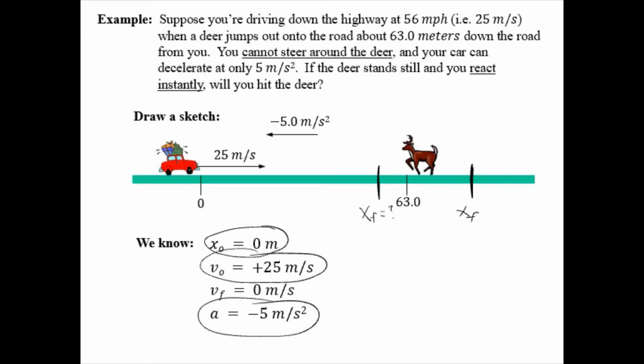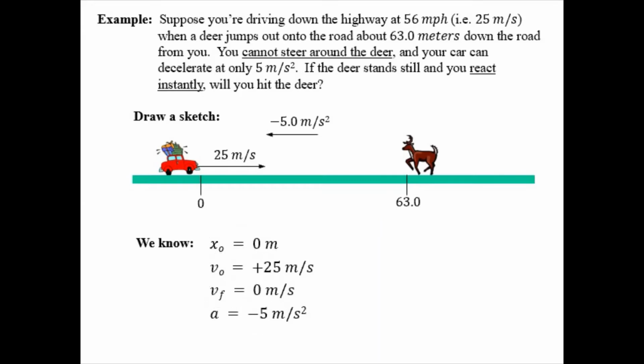Where is the car going to end up when the final velocity is 0? In other words, if we stop the car, is it going to end up here or here? So what we're really trying to solve for is our x final, and the final velocity of the car would be 0. So again, they didn't tell us what to solve for. We have to reason through this and realize, okay, I'm interested in where the car ends up stopping. And that's the position I'm interested in.